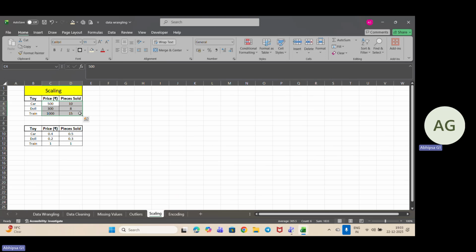Now the new columns that we are getting are much more similar, so there can be a valid comparison over them. So how does this feature scaling work?